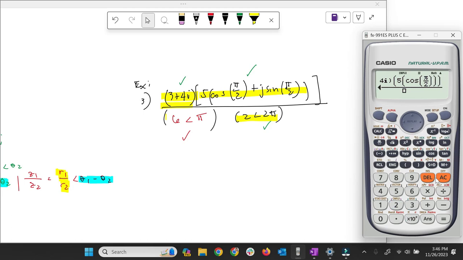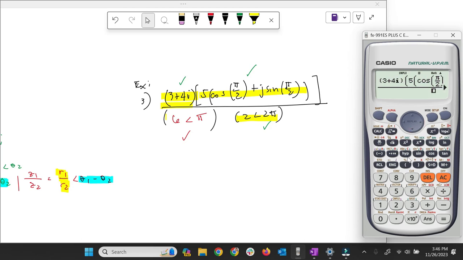And then, let's have plus sine. Lagay na agad natin yung pair niya dito na parenthesis para hindi nakakalito. Pi over 2. And then, notice na ilalagay ko dito sa last part si i. Bakit hindi ko nilagay si i dito? Eh, ma'am, kasi diba ito yung j. Tapos, hindi mo agad nilagay si j dito. Eh, diba walang j sa calculator? Hindi ko naman pwede ilagay si i dyan kasi nga magsisyntax error yan. So, nilagay ko dito si i sa dulo. Okay.